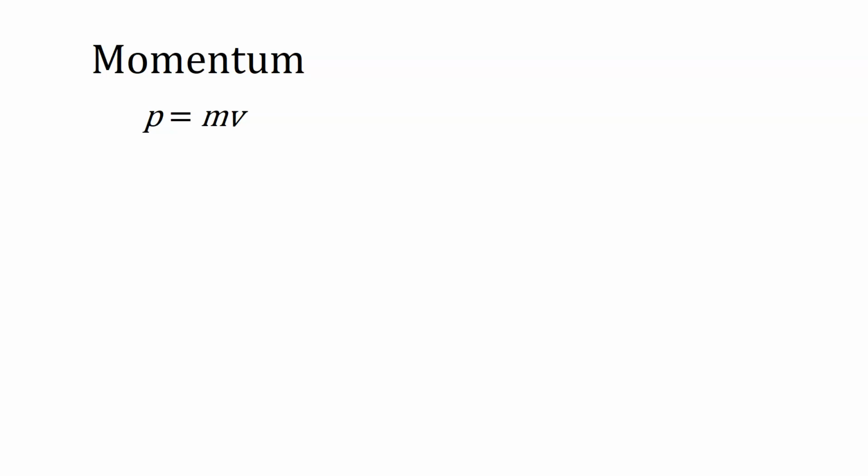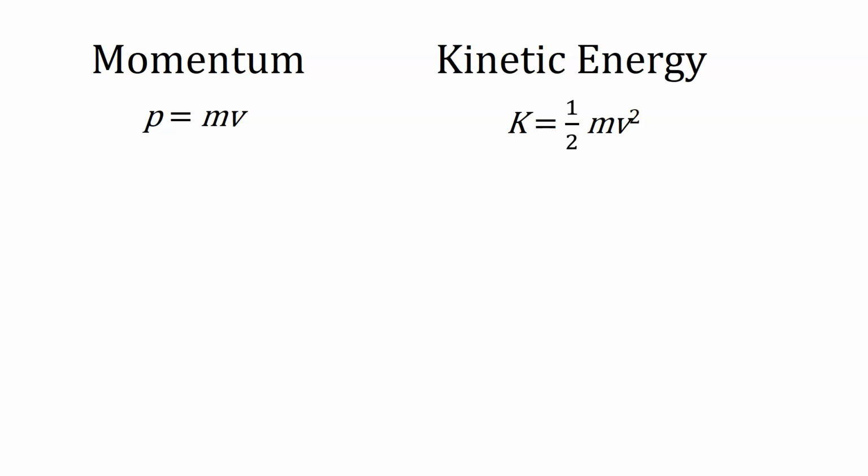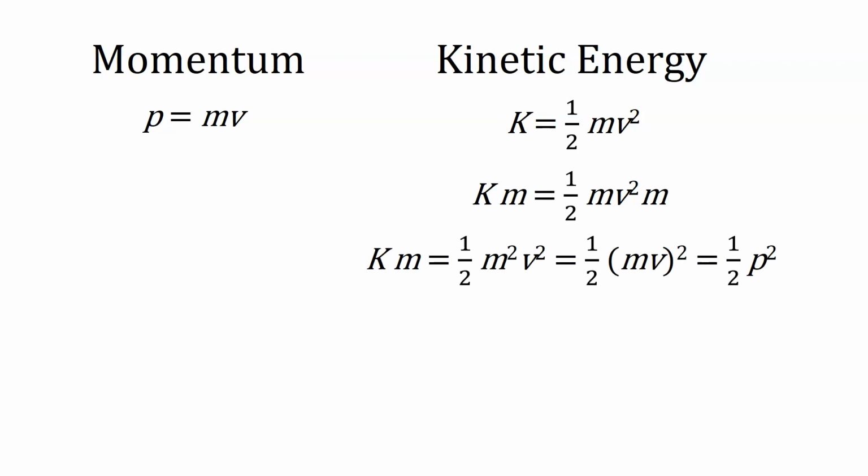Seeing P equals mv might make you think that this is or can be connected to another concept we've used. Kinetic energy was 1/2 mv squared. We can take this kinetic energy expression and multiply it both sides by m, and then group the m terms here as mv. Obviously m squared v squared is mv squared, and then you see p emerge because we can define p as mv. And then just rewriting this, we now have an expression that relates P and K. And I'll use that sometimes later in the unit. Writing that in terms of P would be easily solved.